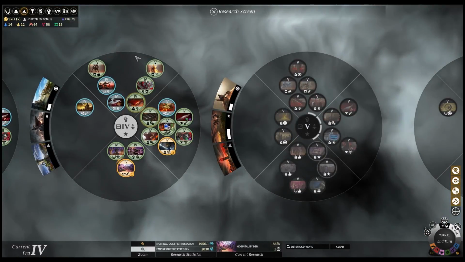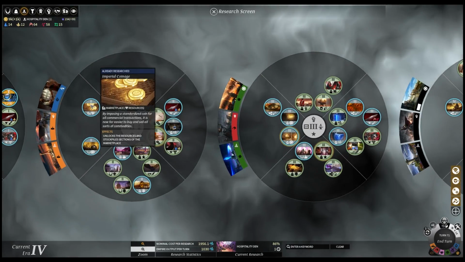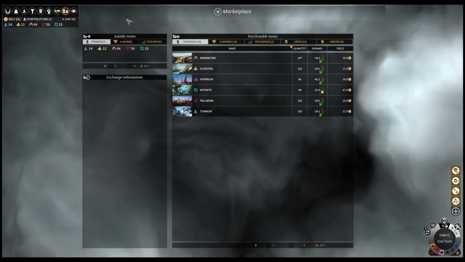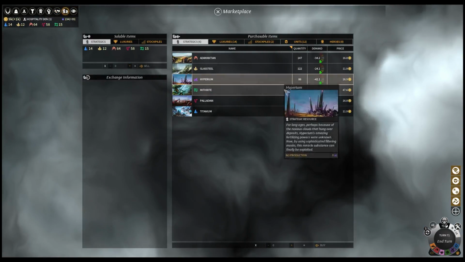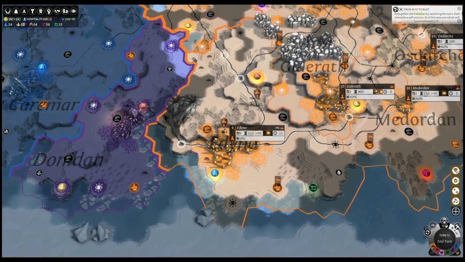Oh, you know what else we need? I think I did not pick up... Oh no, I totally did. Yeah, we need access to that. There's actually a lot of Mithrite and Hyperium available in the auction house right now. The auction house? The marketplace.